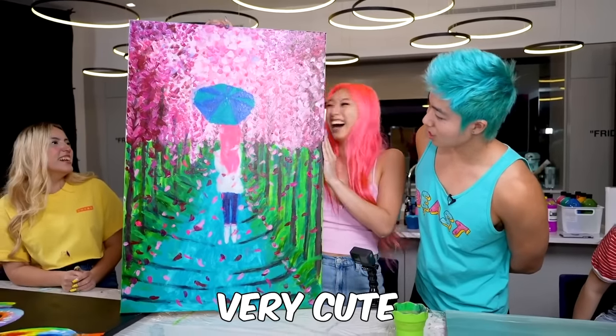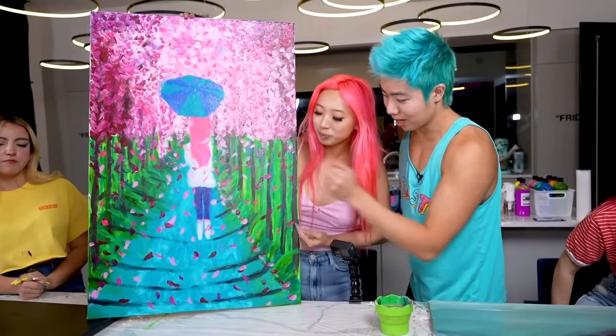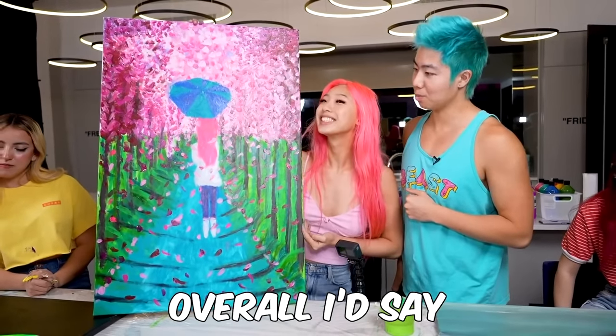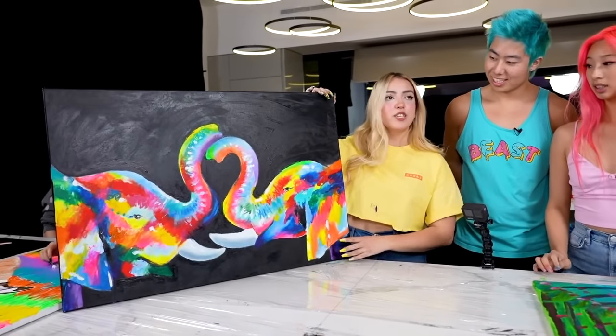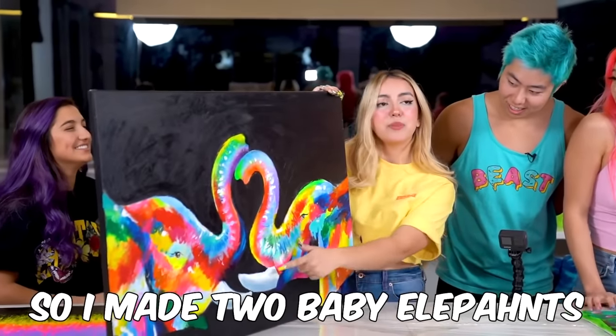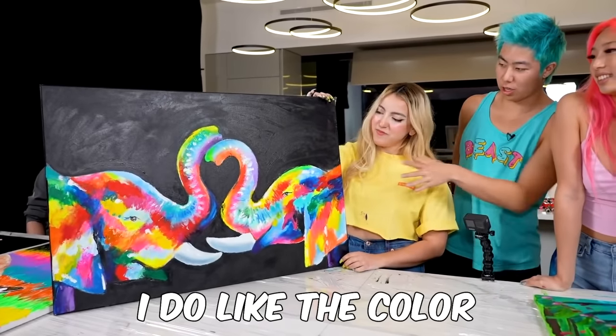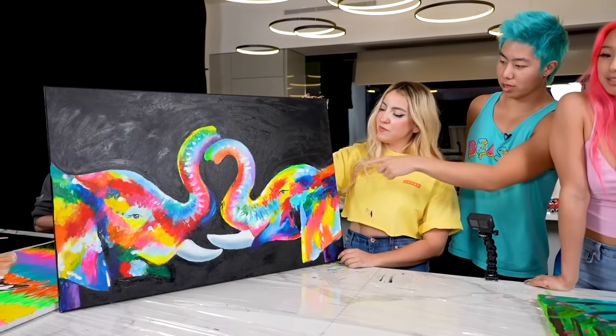Very cute. The trees are nice. You could have cleaned it up down here a little bit. It looks a little messy. Overall, I'd say good improvement. Well, I got inspiration from the elephant over there. It looks a little lonely, so I made 2 baby elephants. Ooh, not gonna lie, I really like the tusks. I do like the color and the contrast with the background. It really makes everything pop.